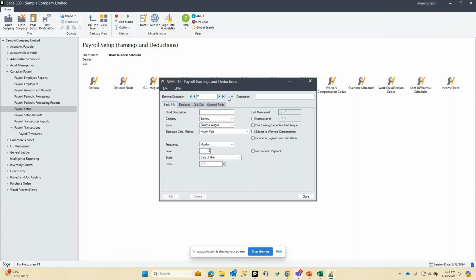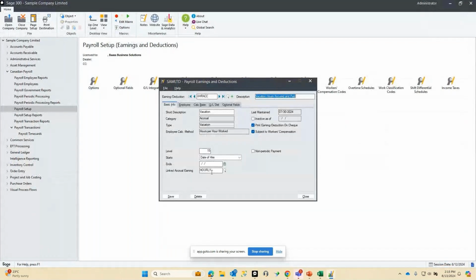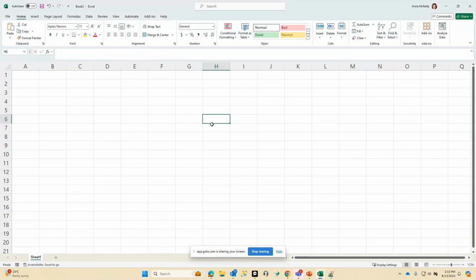So how to find out the amount? I am going to bring up this one here. This is how we set up hours per hours worked. The other option here for hours is hours per frequency. And you will have to identify the different percentage. So how do we get to that? Let's say you work 37.5 hour weeks. If we multiply that by 52 weeks, that's a total of 1950 hours. And let's say your first year vacation is 2 weeks or 4 weeks or whatever it is.